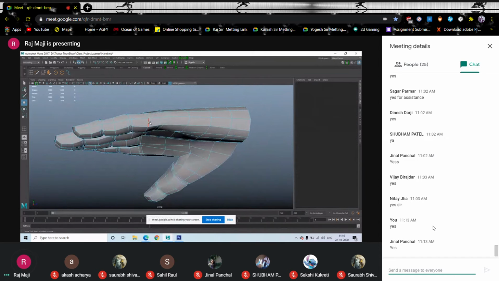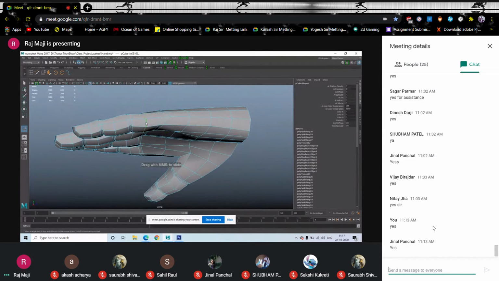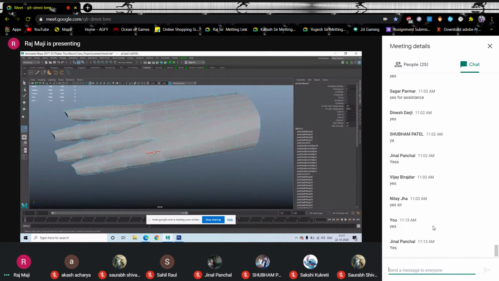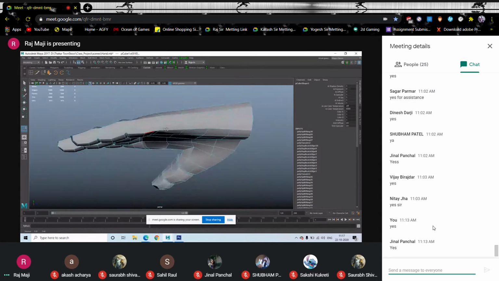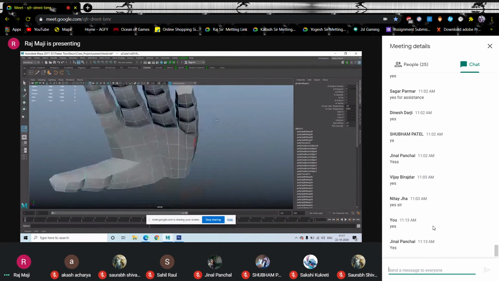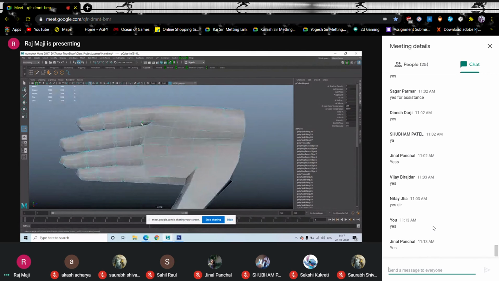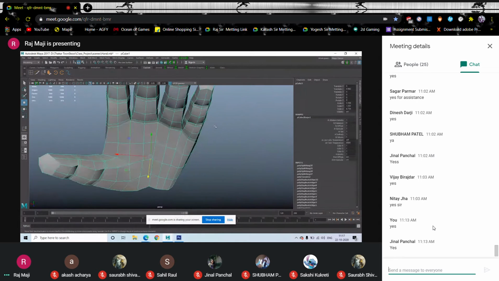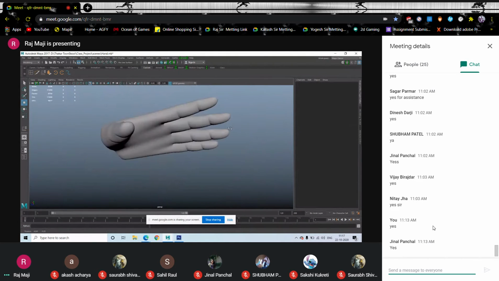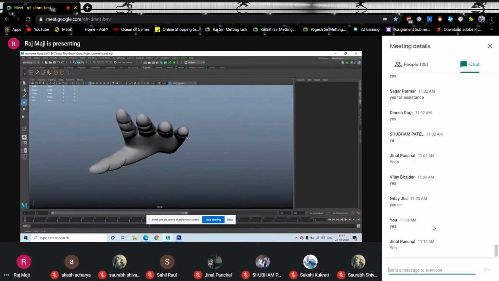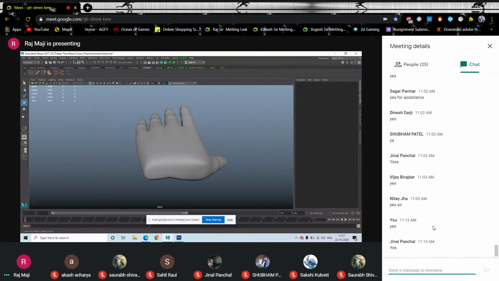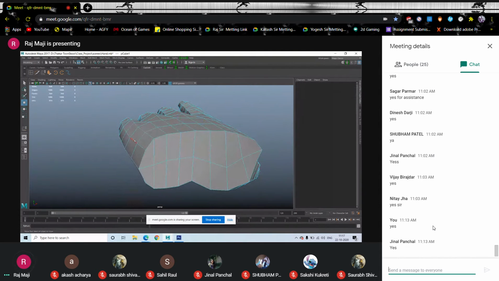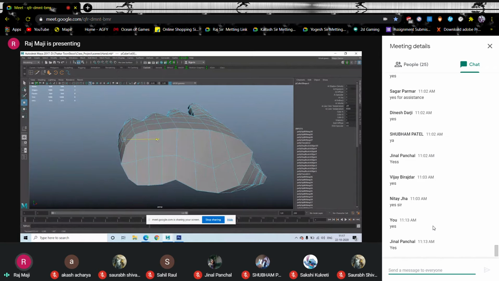All right, so selecting this and I will try to modify it a little bit. Okay, and then still I'm thinking this could come a little bit.